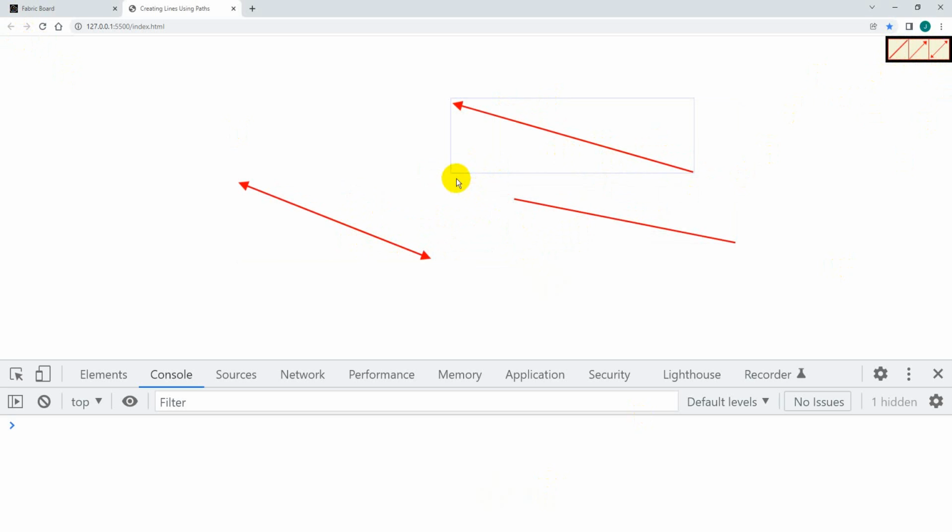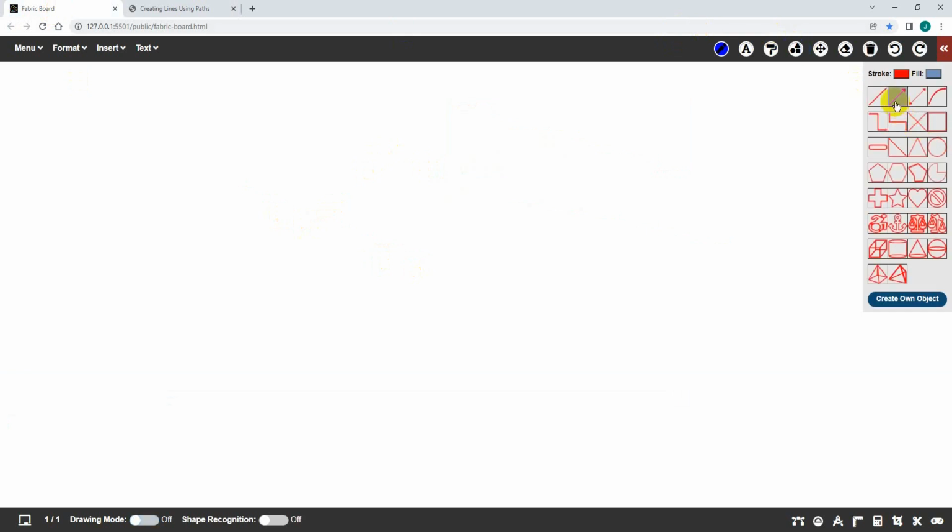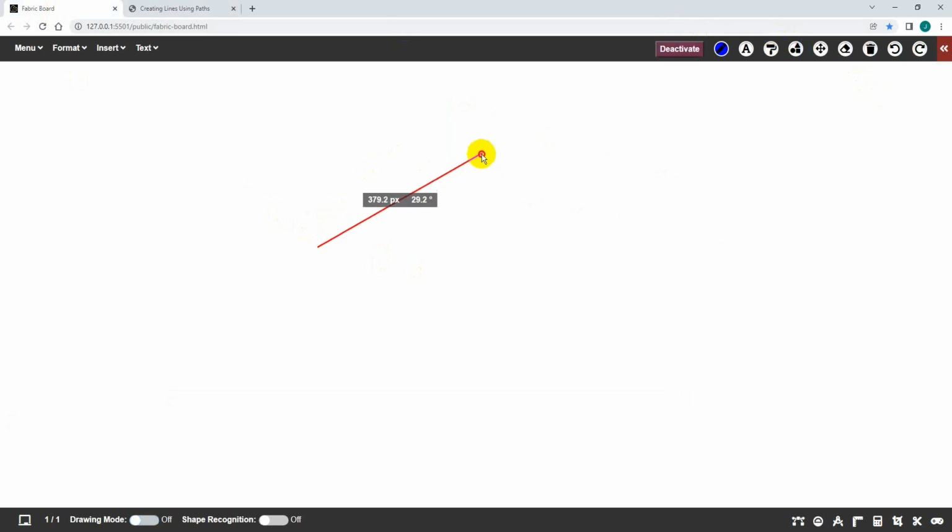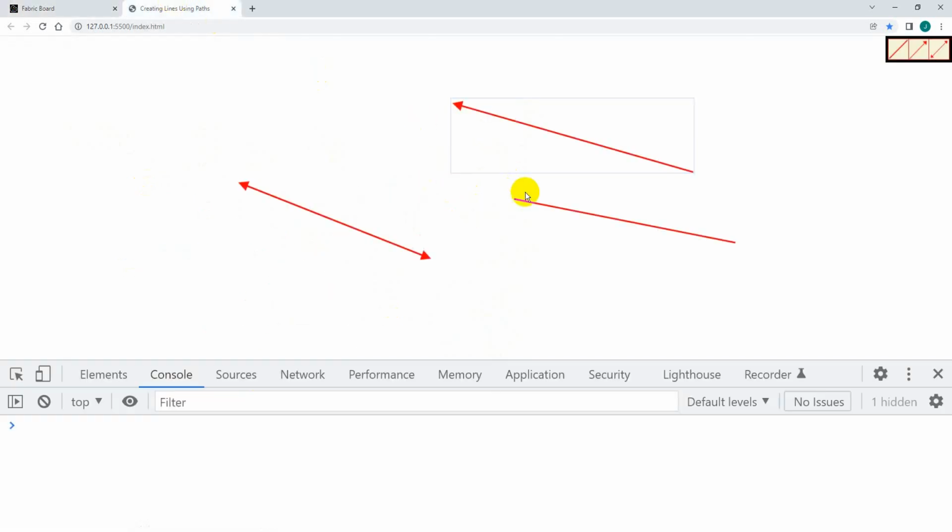Hi everyone, welcome back. So we have created three types of lines: the single arrow, a line, and double arrow. Deactivate, I can select all of them. Now for this part of the video, we will be talking about how to show the length and the angle of the line. For instance, let's say I have a line. As you can see, I know what the length is as I extend out, and what the angle is. So we will be doing this in this video.